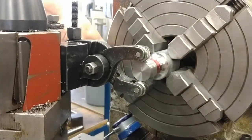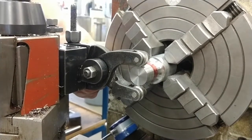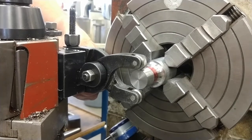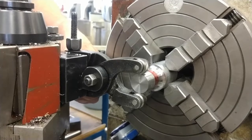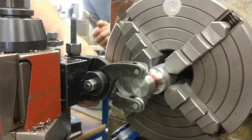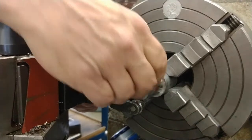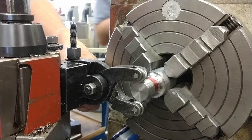Okay, I can look and see how far it is. It's pretty close. I can turn it in. And we can see now that the top knurl turns for a moment when I go across the largest diameter. Everybody see that? See it? Turning? Mm-hmm. Okay. That's almost touch off. It's touching, but it's got a little bit of play, so I'm going to go another half of a flat of the nut.